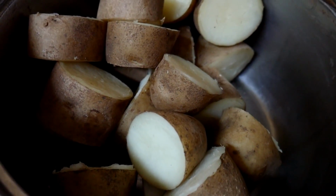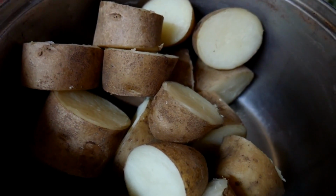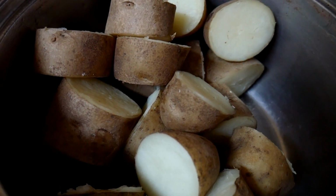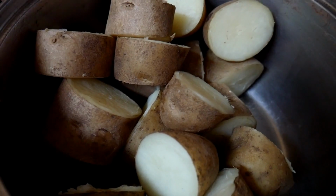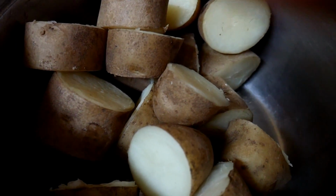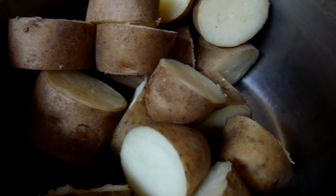I also boiled some potatoes because I'm going to be stuffing mine with potatoes, y'all. Yes, potatoes, and I'm going to add my seasonings and my onions and green onions to this mixture after I mush everything up. I'm going to show y'all everything, okay?